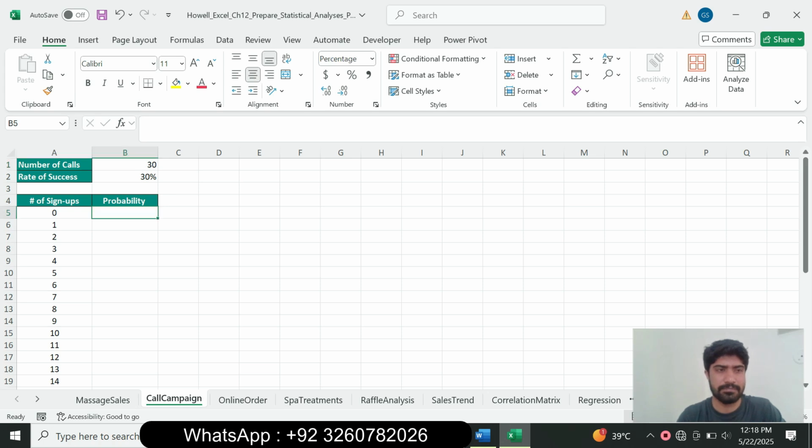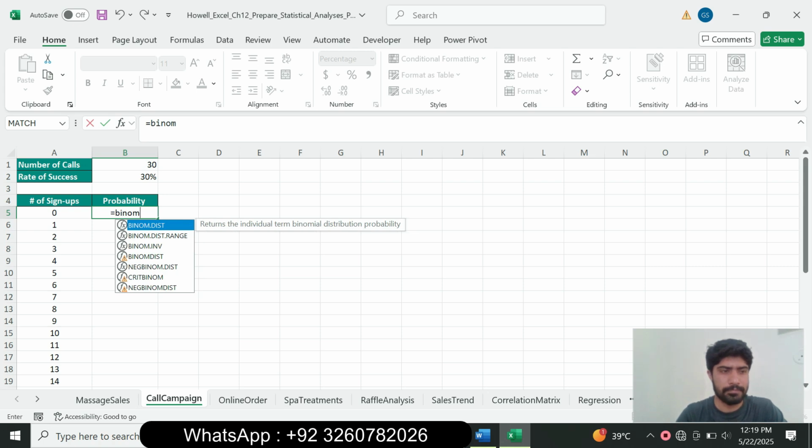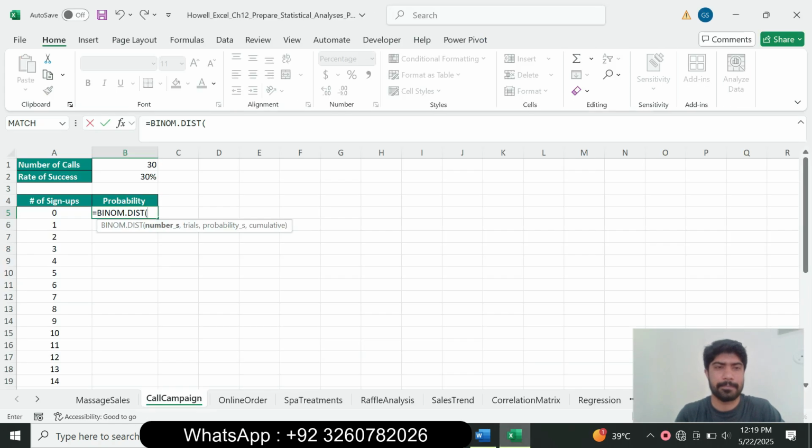So select cell B5 and type equals, type the BINOM.DIST function. Next, given the sample size of 30 and a 30% success rate, calculate in cell B5 exactly 0 out of 30 calls resulting in a successful sign-up.